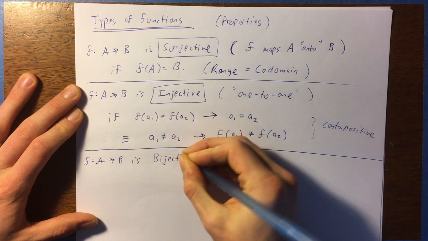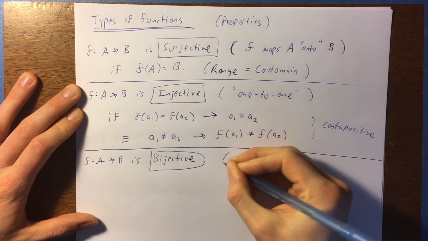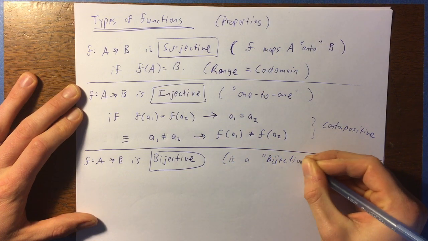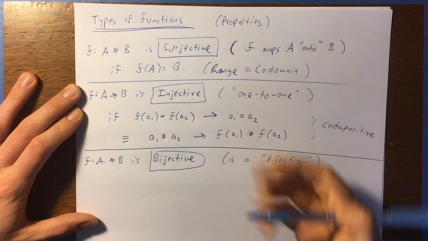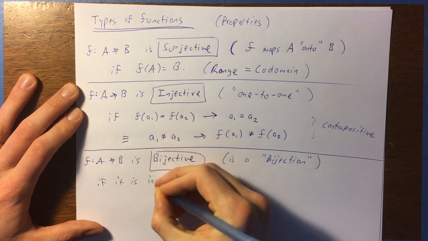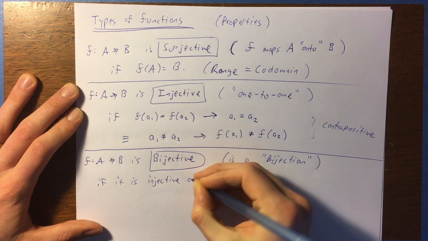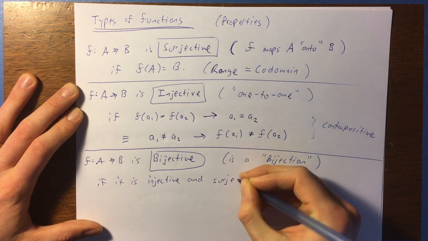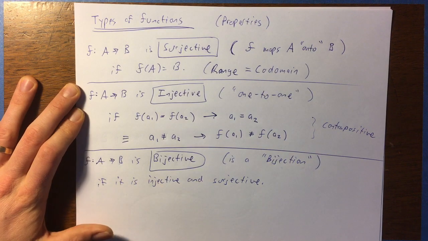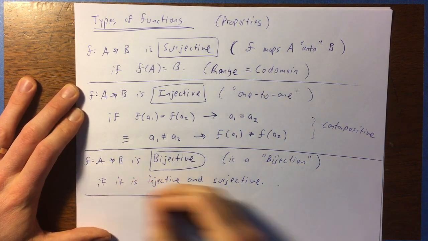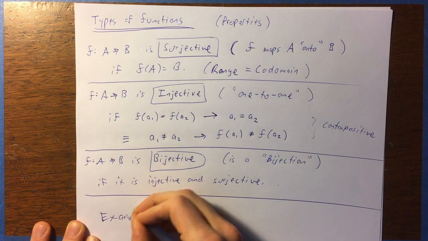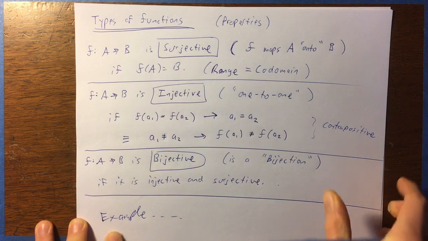All right, so the last word to know is bijective, or in other words, a bijection. Okay, and that just means basically both. It is injective and surjective. So if it's both of those things, we call it a bijection, or we call it a bijective function. Okay, so there's our vocab words. Now in the next video, we're going to go over an example, coming soon.